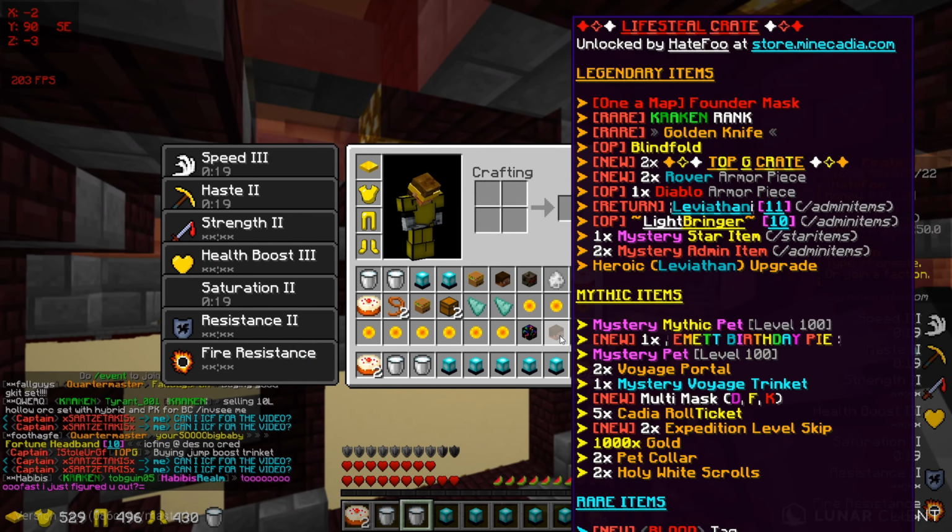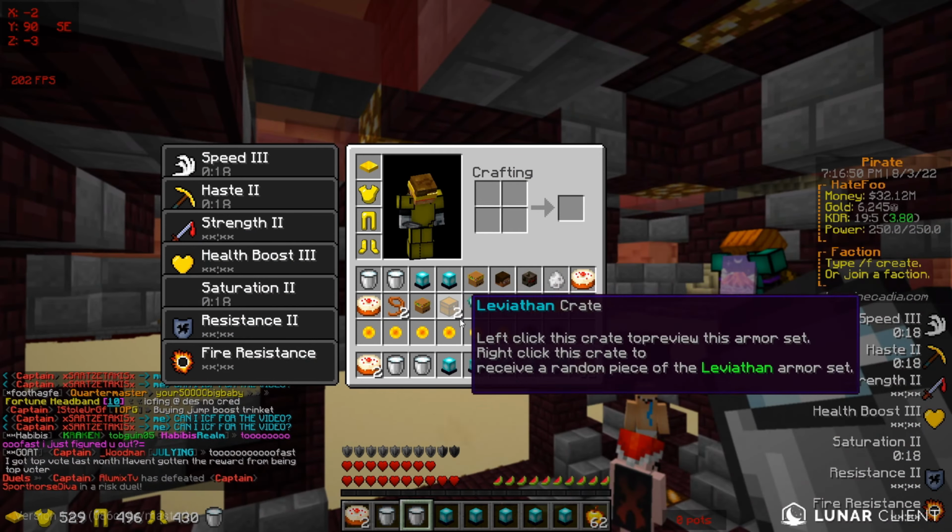Not sure what the final reward was there. I'm pretty sure it was a Lifesteal crate, because that is one of the superior rewards at the bottom. Or sorry, no, the MeeZoid dog birthday cake. Dude, they're doing the birthday cakes for whatever at this point. Oh my god, MeeZoid's dog, that's funny. It's a little husky. Some more crates to open. Lifesteal, top G, 2 birthday cakes, 2 Leviathan parts.